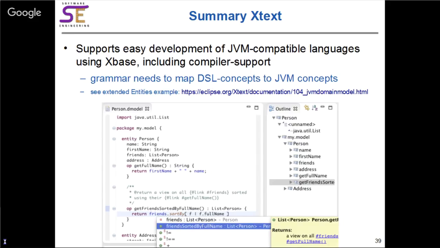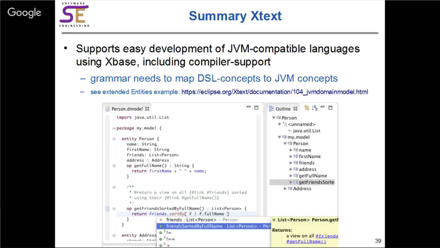Something that Xtext also allows you to do is to create JVM compatible languages. If you want to create a language that should be executable on the Java virtual machine, there is a way to create your custom language by defining a grammar yourself.